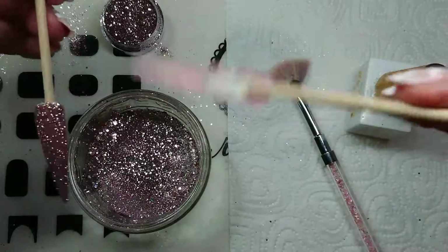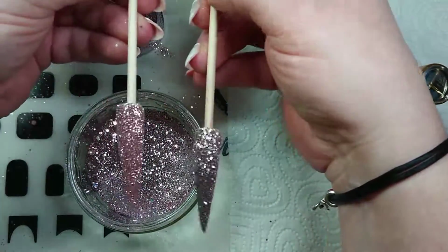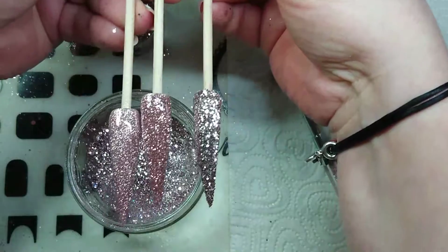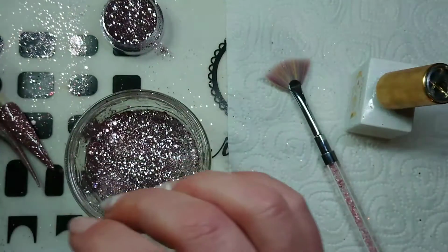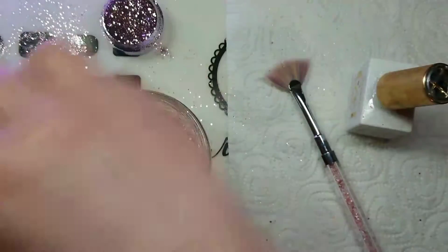So here's a little side by side. That's the medium, this is the fine, and this was the Superfine. So you can see the difference already. All right, let's put that in to cure. Okay, lid.